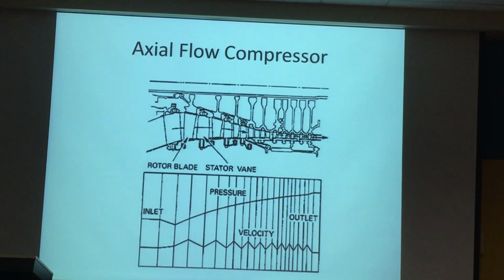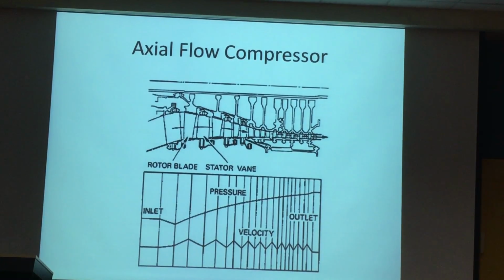Okay, you also need to know axial flow. The purpose of the axial flow compressor: at every section here, the compression rate is very small. But because of the cascade effect, it becomes a larger compression ratio, compared to the centrifugal compressor.